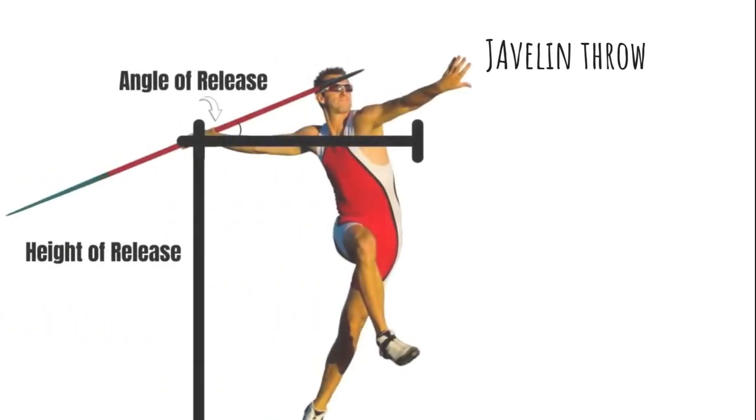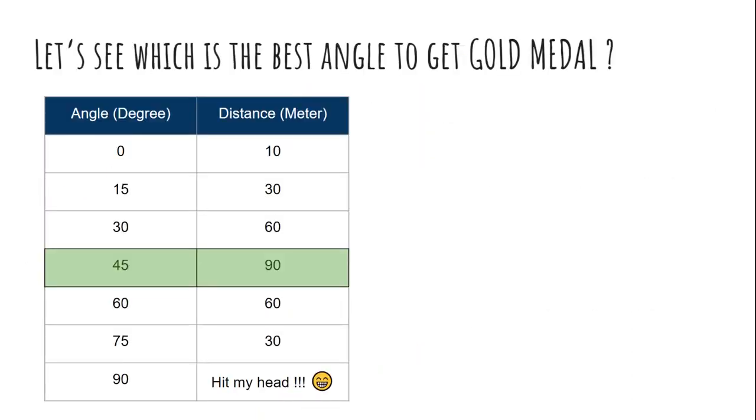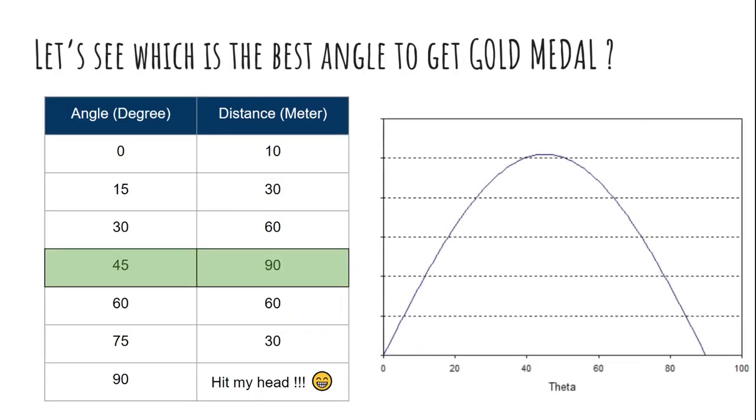Here, we have our player throwing a javelin at some angle, which is called the angle of release. Height of release is not very important here. Let's try to answer some questions, like what is the optimum angle of release so that the javelin travels as far as possible? And most importantly, how are geometry and algebra used here? At the end, we want to find out the relationship between the angle of release and the distance traveled by the javelin. Let's conduct an experiment where we ask our player to throw the javelin with full strength at different angles to find out the best angle of release.